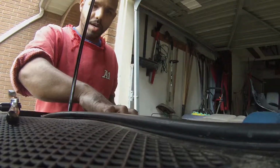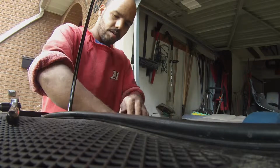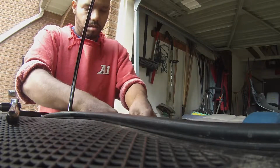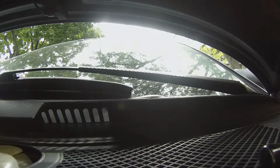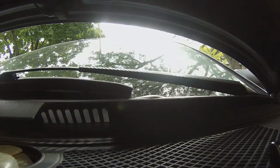Okay, so now give this a try on spraying and see what happens. Oh, I probably have to close the hood. The jets are up here.